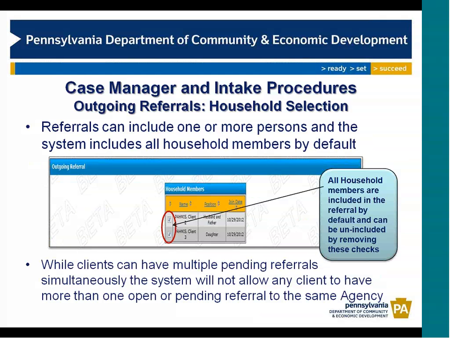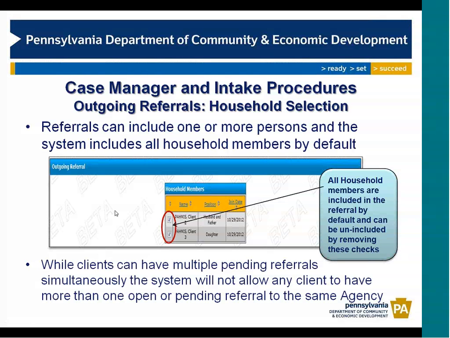Once that's all done, you basically hit next or continue, and the system goes into the next stage, which is a combination of household selection plus what we call a data quality grid, which we'll show in the next slide. Any current household member is going to be shown on the screen, and they are checked by default. We figured that most referral transactions are going to be more household-based than individual client-based. If you don't want to include a specific member, you basically uncheck them. Pretty straightforward to use.